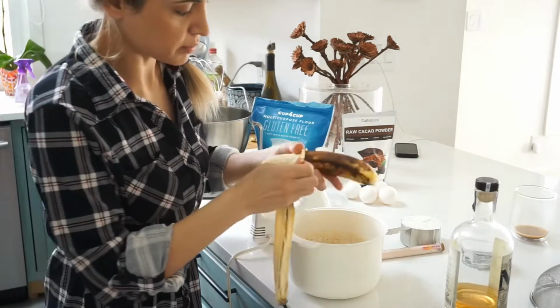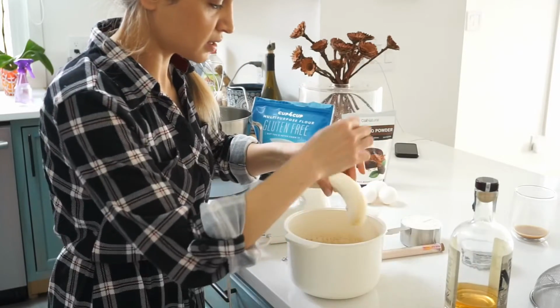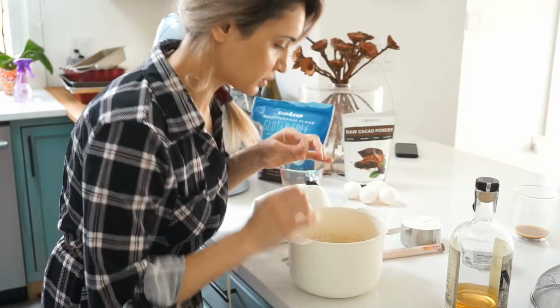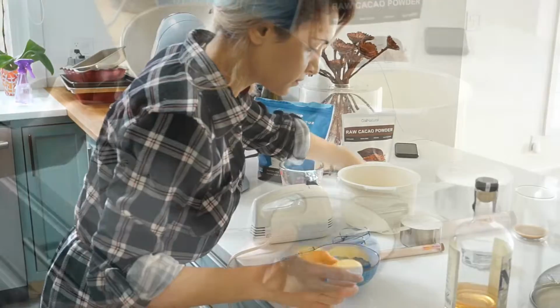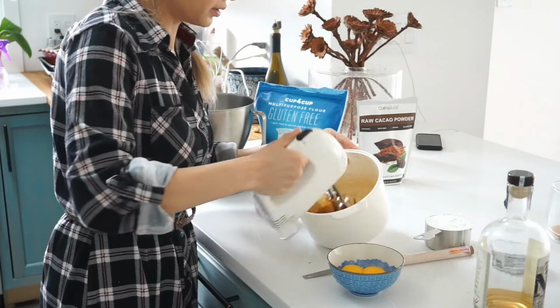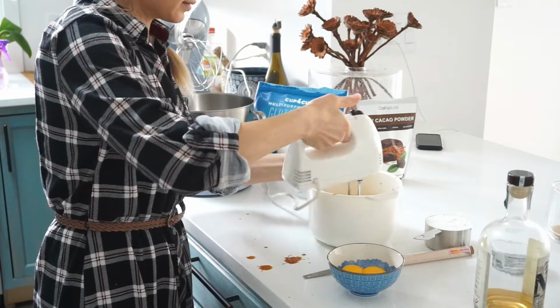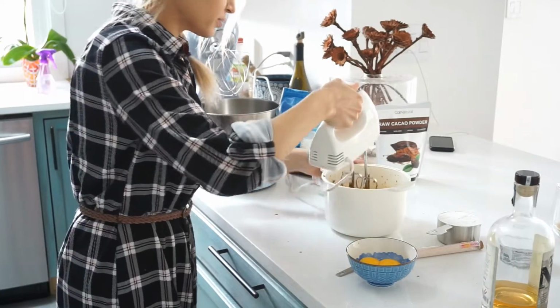The peel looks a lot more ripe than the inside of it. Come on. Why is the inside not brown yet? Damn banana. Last time I pre-mixed the banana in the Nutribullet, but this time I'll see how this comes out. Probably a good time to separate the eggs and have them handy. Separate my yolk from the whites. Mash this banana a little bit first. That's not good. Nutribullet was a better idea for sure.